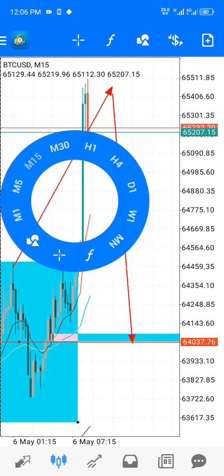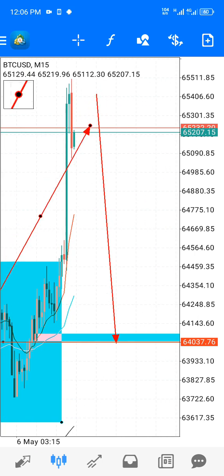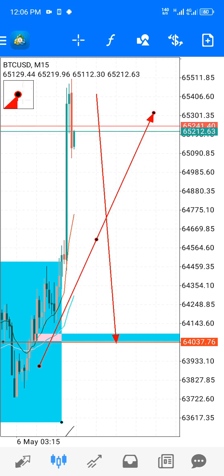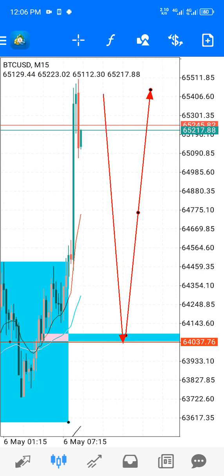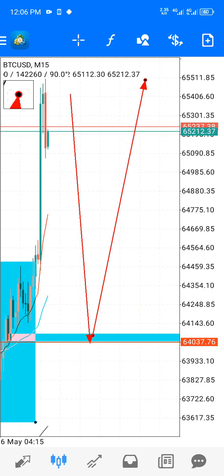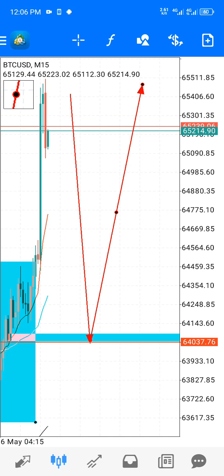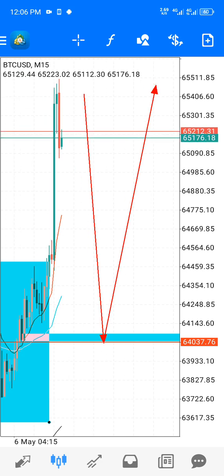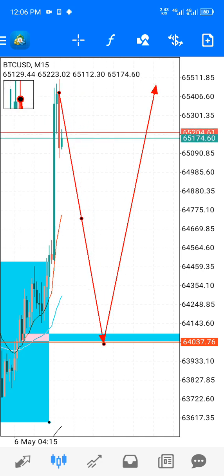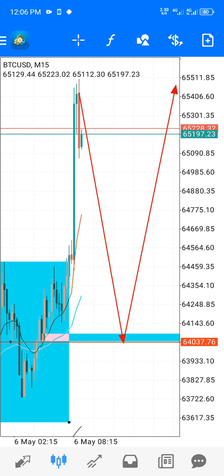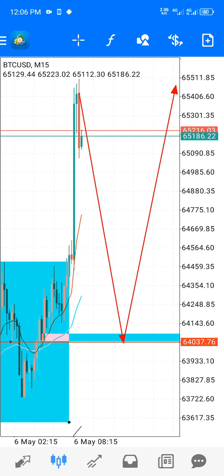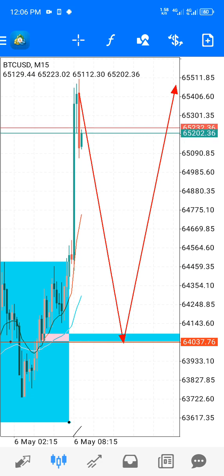You will enter the market without hesitation, because we are 100% sure that this is what they do. And they do this very thing frequently. The forex market every time is the same. Every day it's the same. They repeat the same things. The movements are the same. What's different is the volatility.